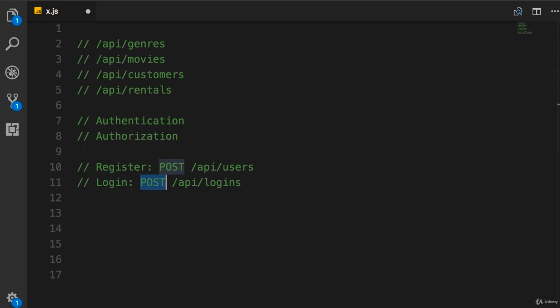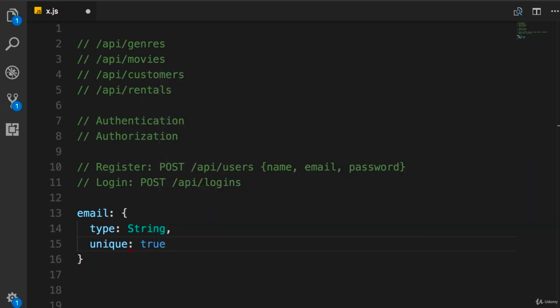Now here's an exercise for you. I want you to implement this API to register new users. So for each user, we want to have these properties: name, email, and password. Also, when defining your schema, for the email property in the schema type object, set the unique property to true. So when we define the schema, we set the type of email to an object, that's our schema type object. We set the type here to string and also set unique to true. So with this, we ensure that we will not store two documents with the same email in MongoDB.